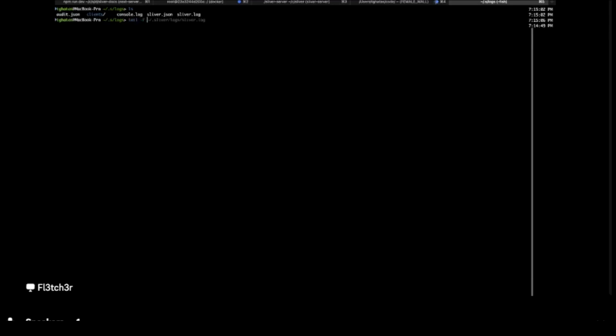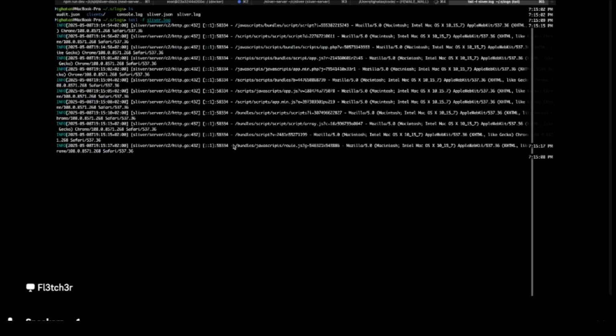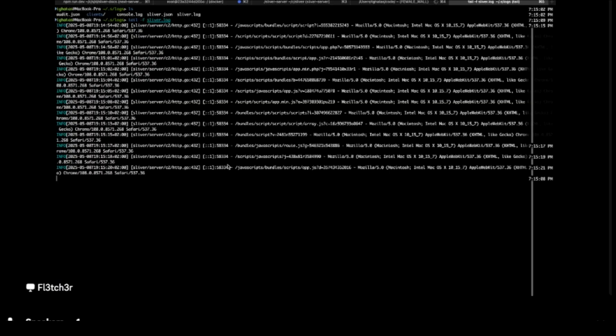Up till the previous version, all you had was these files here, so the audit.json, console.log, sliver.json and sliver.log, which if you run a quick tail right now, is showing you the current implant calling back. You can have the URLs, timestamps, user agents, and so on.